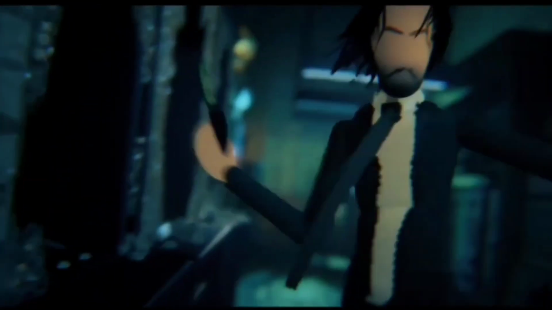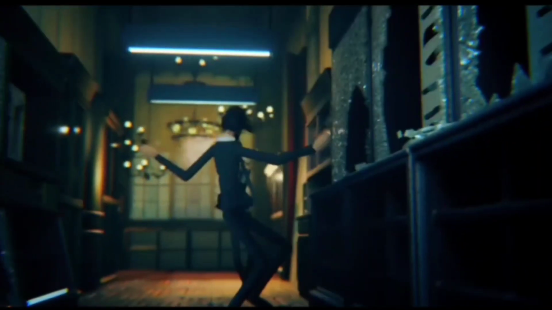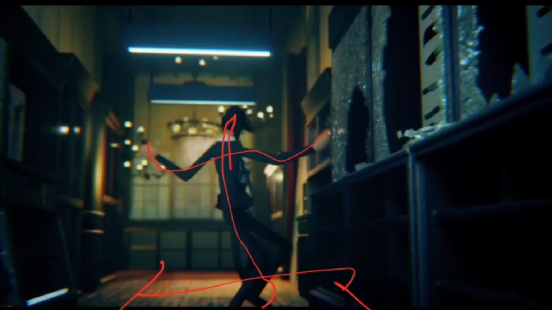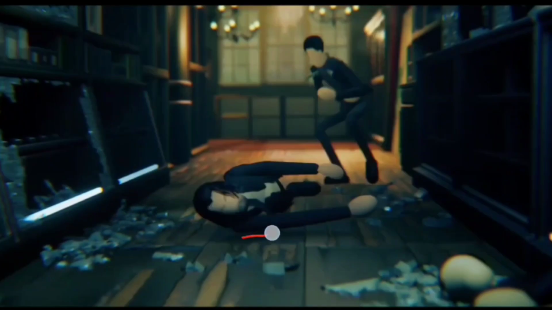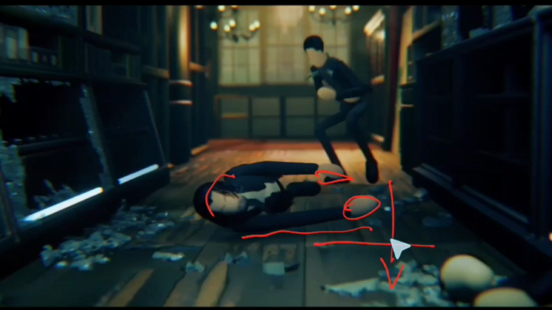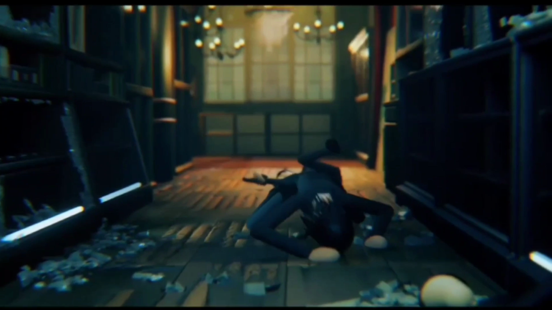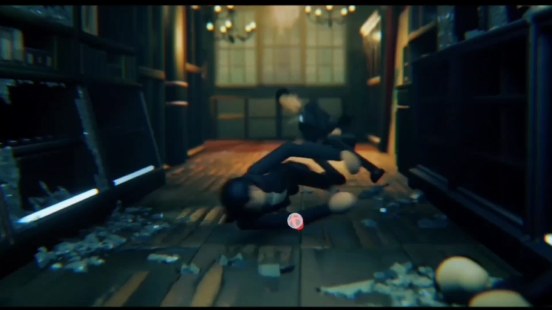This shot was very difficult because now John is interacting with the ground, and that means a lot of IK and FK work just to get the pose right, and to get his hand not to clip through the ground was very difficult to do. And then he goes up. The pivot point here is at his elbow.